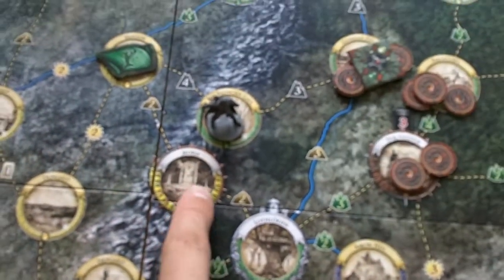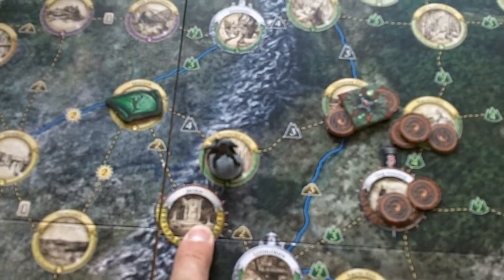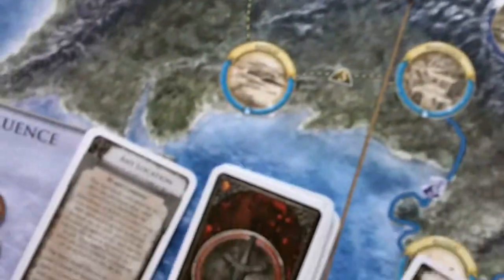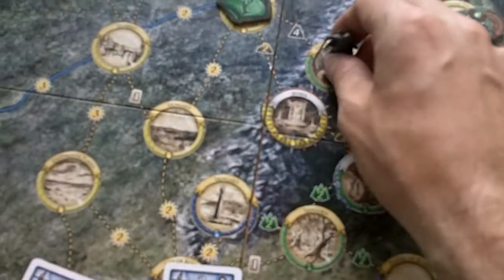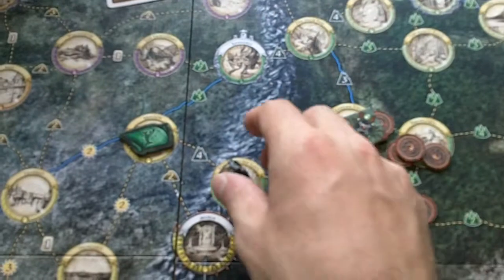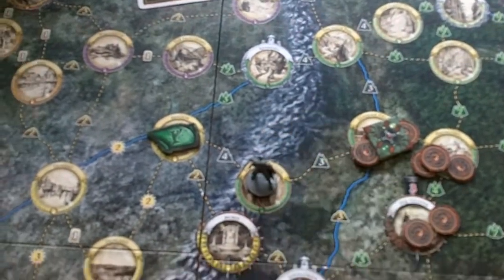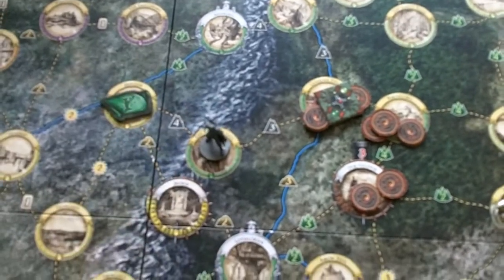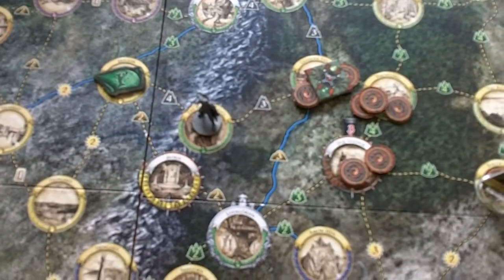That means that location is always perilous. Even if there are no influence tokens on it, you still have to go through the whole peril deck if you spend some time there, because Moria is dangerous. Okay, so after you've moved all you want to, he's ended up in the Redhorn Gate. Now this is not a perilous location, so he's going to have to do an encounter.